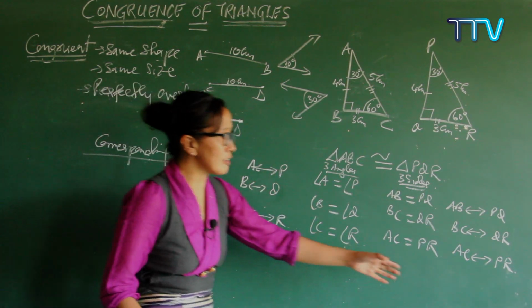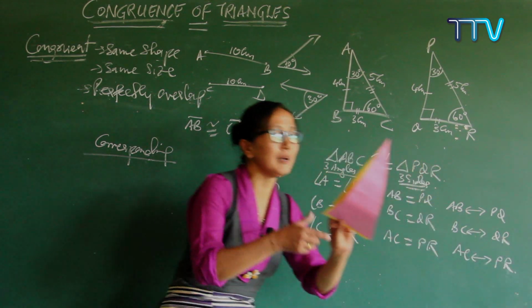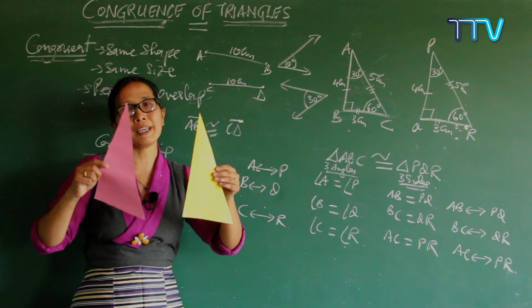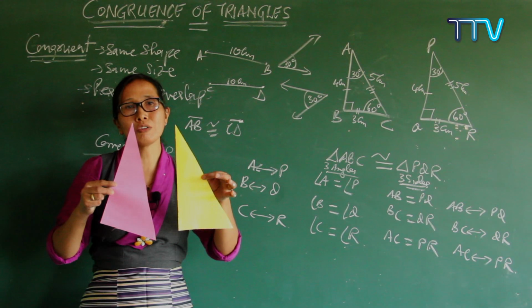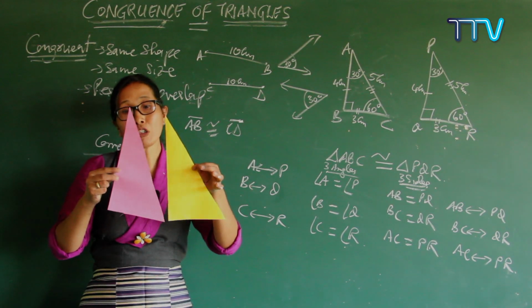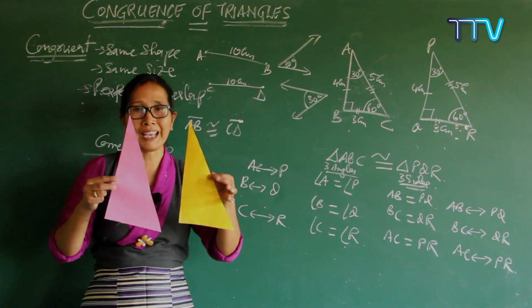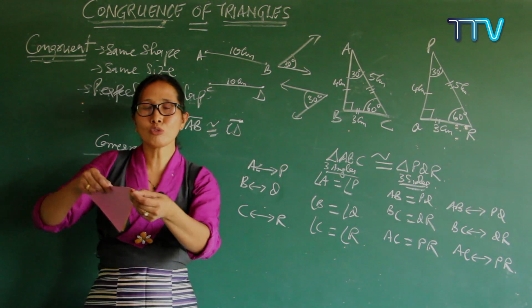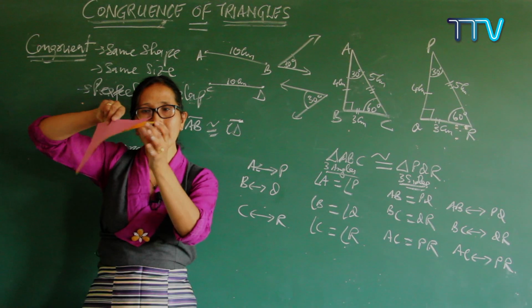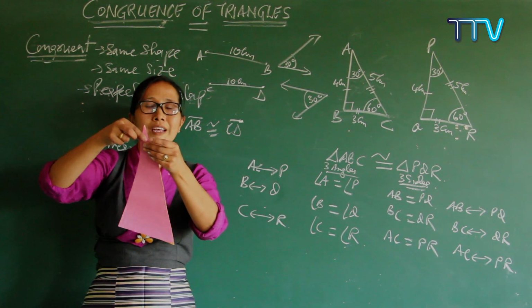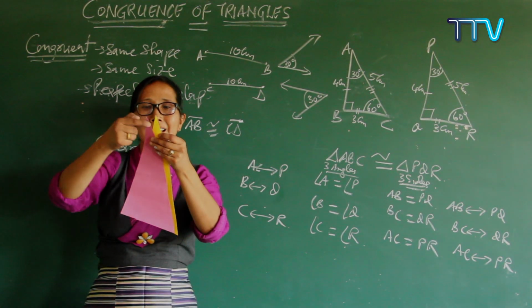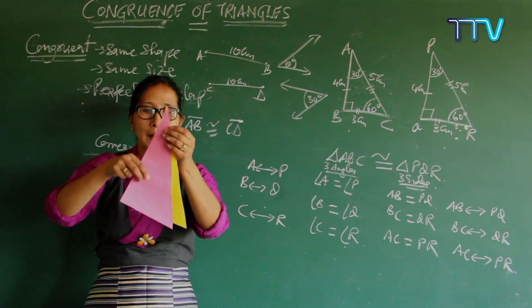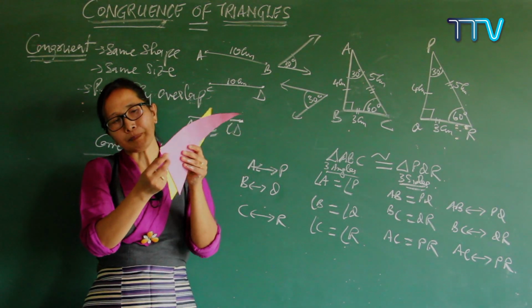And in the figures, let me tell you in this way. See here. As we know that two triangles are congruent to each other, you have to know which one is the corresponding side and which one is the corresponding angle. If you overlap them on one another, these two angles are called corresponding angles. This angle and this angle are corresponding to each other, and this one, this 90 degrees.